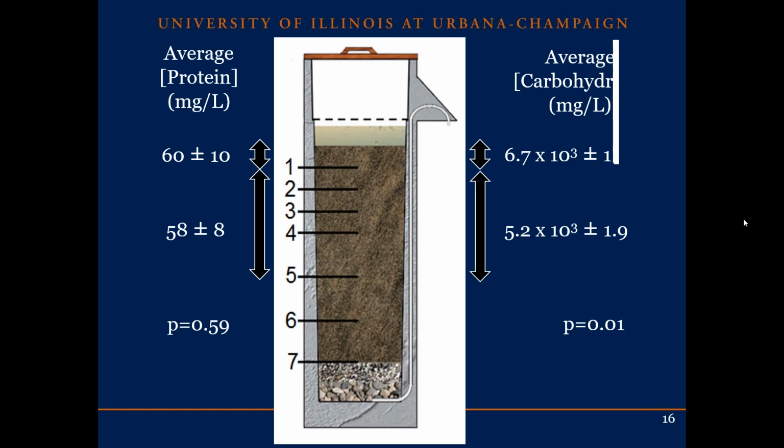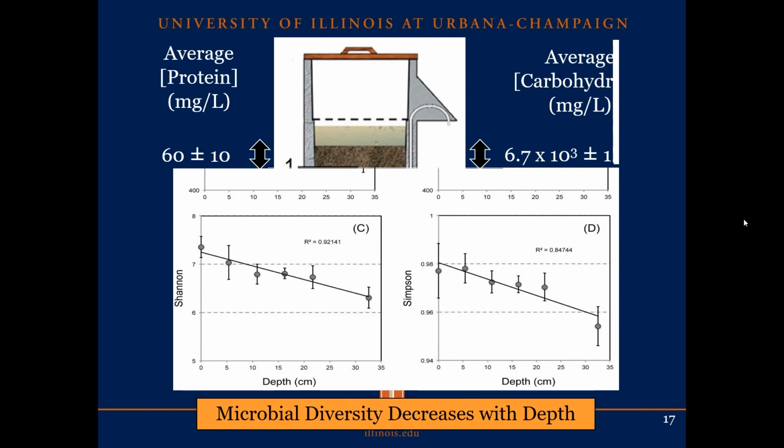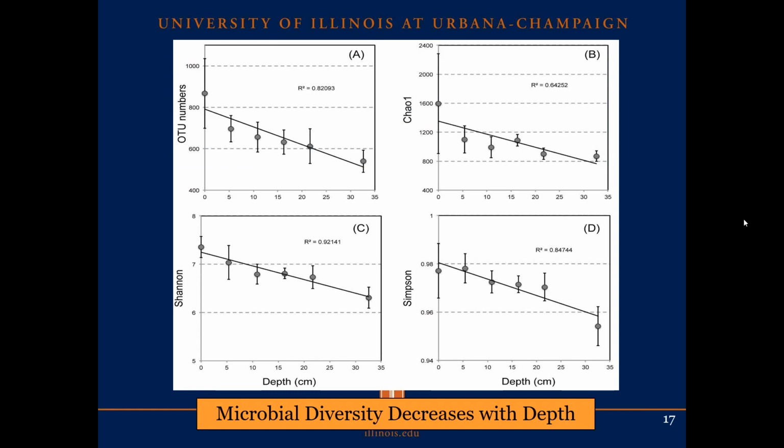So after we finished our MS2 removal experiments, we took core sand samples throughout the filter by sticking a 1-inch PVC tube into the filter and collecting sand at different depths. We used some of the sand to extract proteins and carbohydrates, which are the main components of EPS, which is a sticky substance that bacteria excrete when producing biofilm.